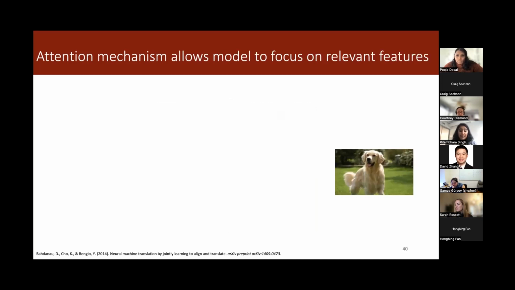So as I mentioned, this attention mechanism was introduced in 2014, and this was first introduced for the language translation task. So I'm going to use that example to discuss what attention mechanism is. So we have, say, some words in English, and we want to see which word translates best to the French word chien, which means a dog.